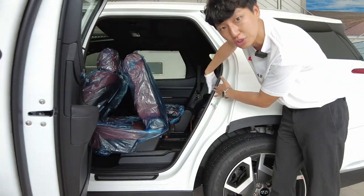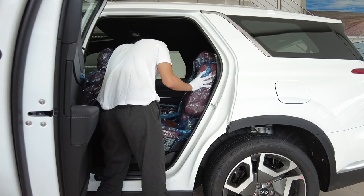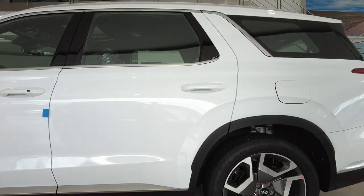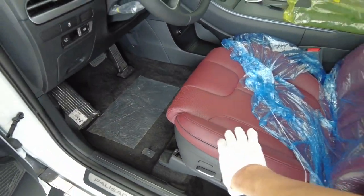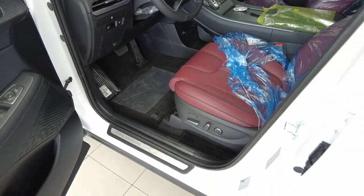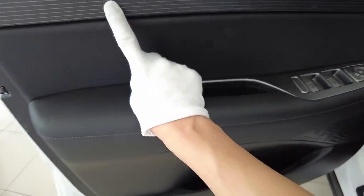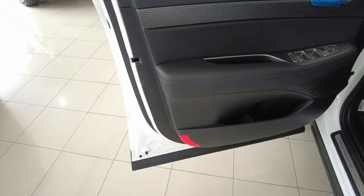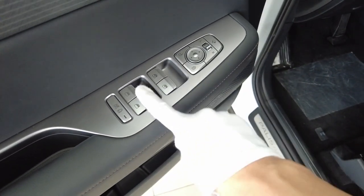There's also a grab handle here just like in the Stargazer. These seat accents are in burgundy — I can read Korean, thank god. When you open the door, the seat moves backward automatically in a powered system. The door panel just screams premium — the soft material and leather, even without touching it you know it's going to be fluffy, soft, and nice. All these buttons look so good; I just hope they don't fade with prolonged use.